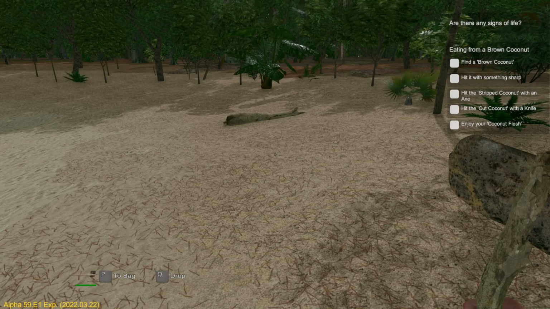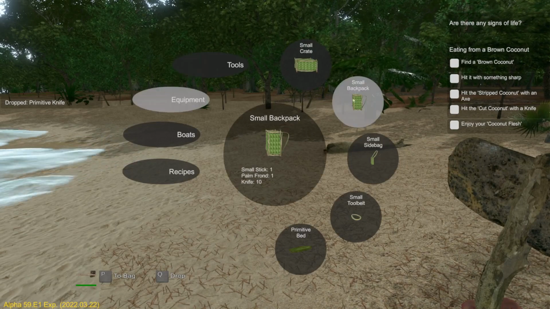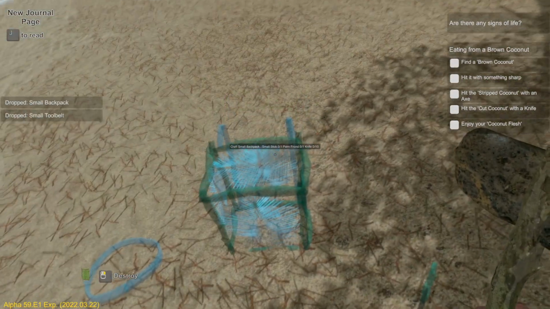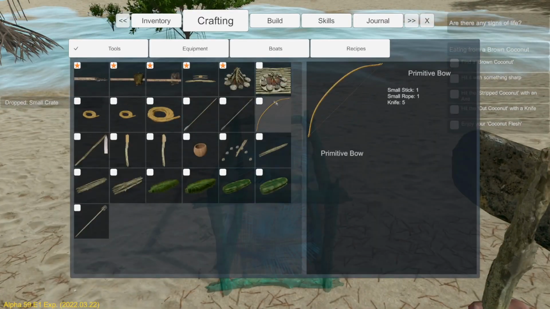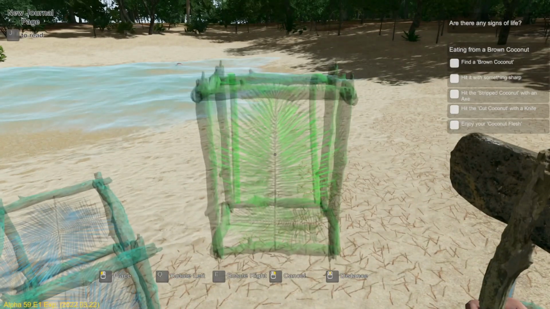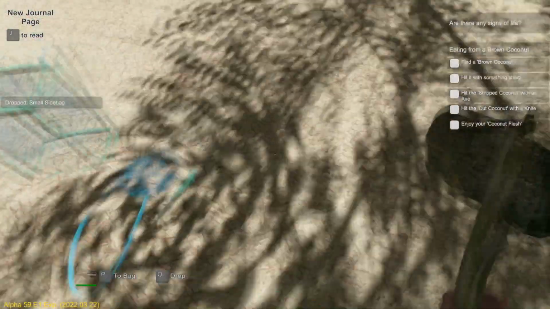Let's start building here. Let's craft a knife. Let's... Equipment. Let's get a backpack. A tool belt. Small backpack. Small crate. And, already got that. Oh, there it is. Small side bag. All right.